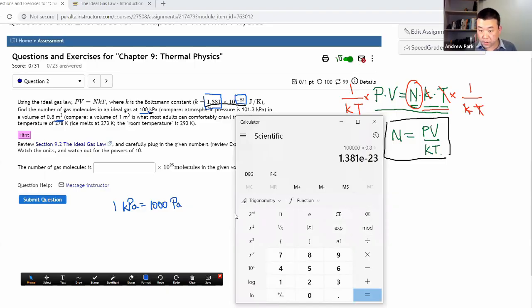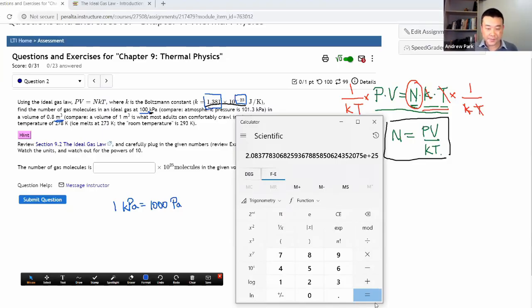I have one more number I'm dividing by, that's the temperature. So I do another division, and then 278, equals. I get that humongous number. I'm not going to bother writing it down. Can I have it at least appear in scientific notation? Maybe, maybe not. Oh, there it is. There's the scientific notation number.